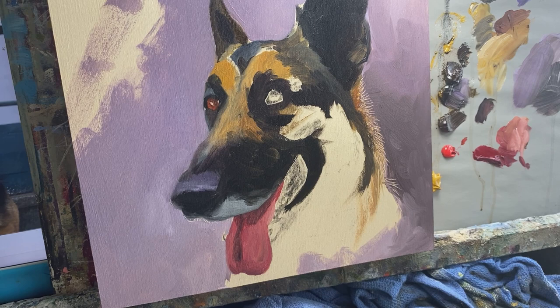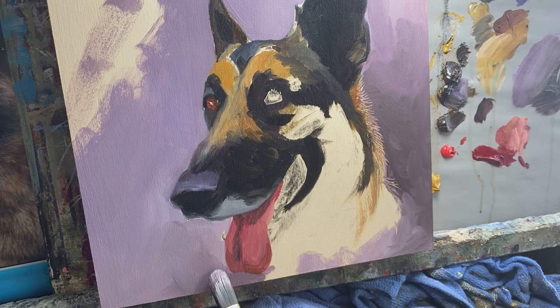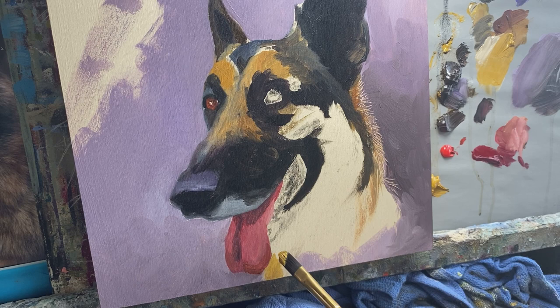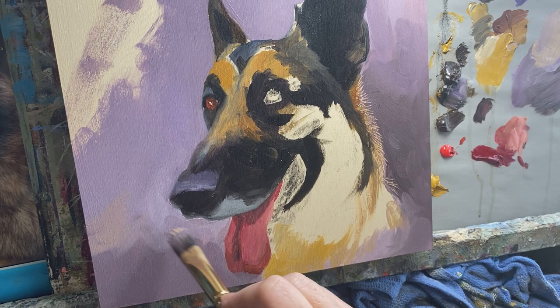And then I have the dark values, the more purpley values. So I'll put a little bit of either the raw umber or the ivory black into that red to create the shadow under the tongue. So I'm just moving through, and I do want to keep it soft through here because I want it to have a softness, almost a fade or vignette-y look to the edges, so it doesn't look like there's a severed head on a canvas. I will soften those edges up.